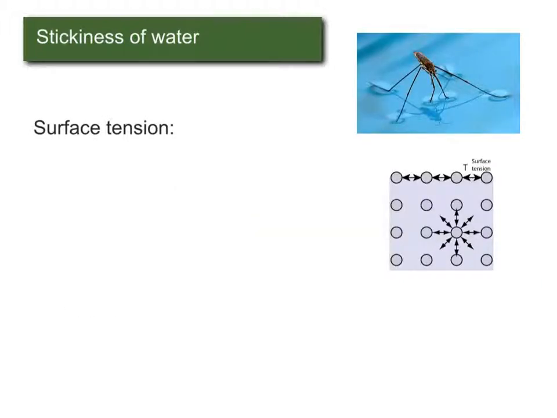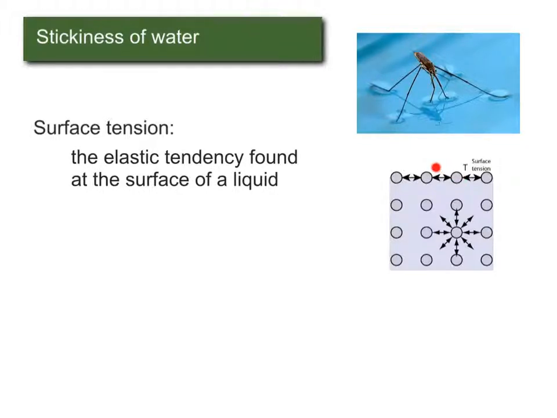Okay, so this contributes to surface tension. So in the case of surface tension, the molecules interacting with each other on the surface of the water is really strong, and so if you put just a small amount of pressure, such as a mosquito landing on the surface of the water or the paper clip that we did in class, then you can see that things that are not too heavy can sit on the surface of the water because of that additional surface tension. So surface tension is going to be strongest when the cohesive forces between the molecules are strong. So this is why if we add soap to the water, we interfere with those cohesive interactions because the soap has both polar and nonpolar elements, and we disrupt that cohesion. And so the surface tension of soapy water is much, much less than it is for just plain water.